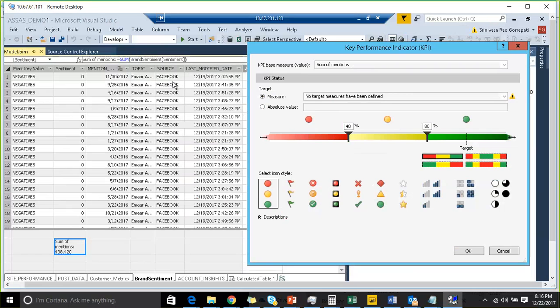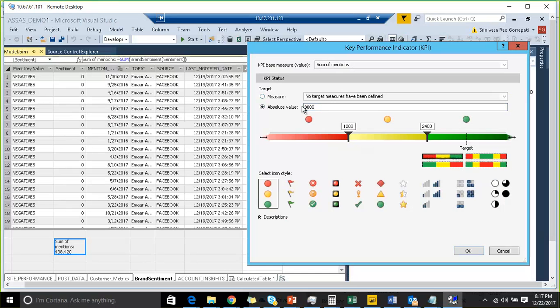If you have that, you can select it. If not, I am specifying that I am looking for 3000 mentions for every month.